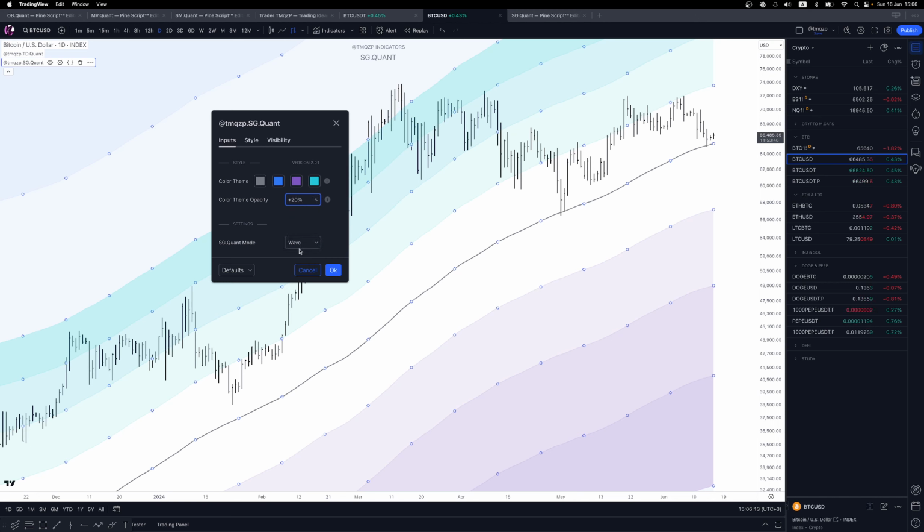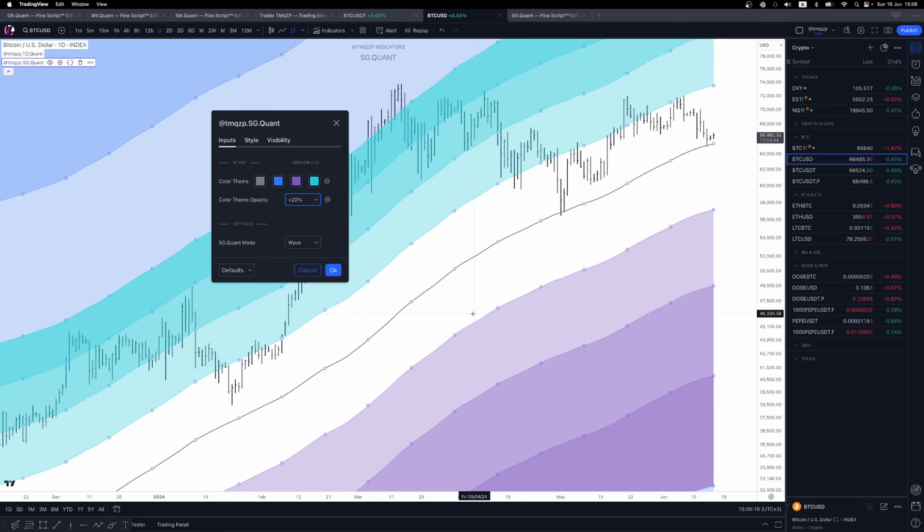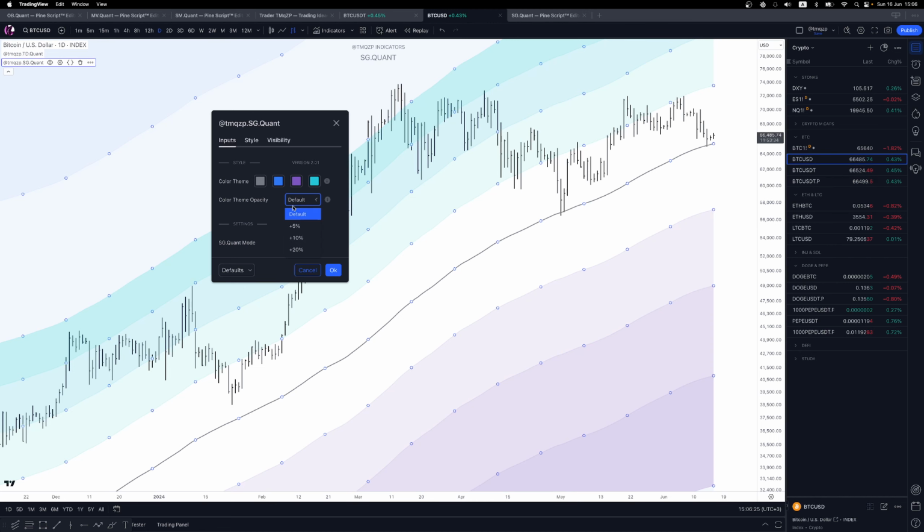So if I just go to 20%, you'll see that all the waves will just pop more in color. Depending on which background color you have, you might want to use this. I usually just have it on default, but I can actually increase it a little bit, so on the video it's probably a bit easier for you guys to see. Right, so when you load the indicator, you basically have your color theme options. This is pretty standard across all the 5 indicators that I have. There's 1 or 2 of them that have a few more colors, but I will cover that in their respective videos. But overall, the idea is the same.